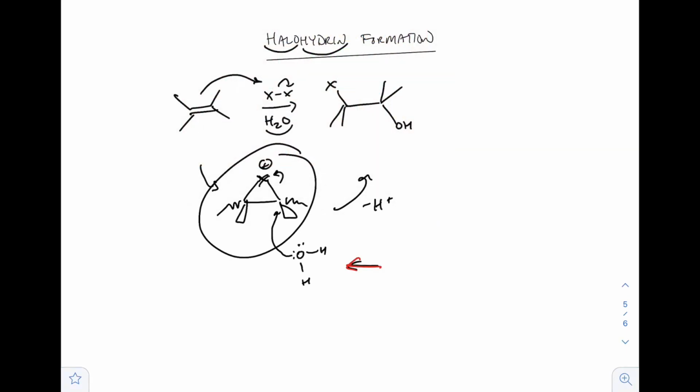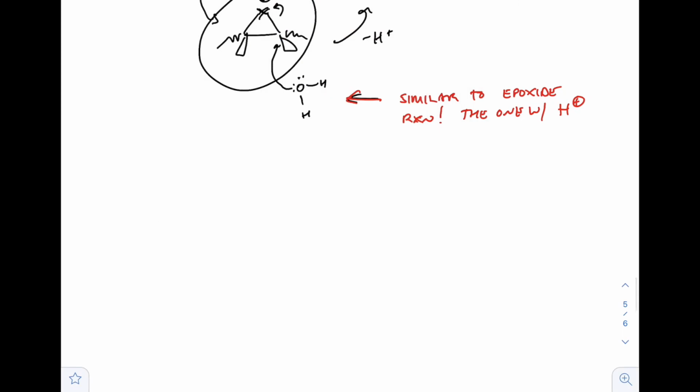Okay. Now, again, this halonium ion is similar to an epoxide reaction, right? But not only is it similar to an epoxide reaction, it's similar to the one where we added the acid and then maybe water as the nucleophile. So remember the details for that one, where the water attacked the more substituted carbon. You can think of it as that's the more stable carbocation intermediate if it were to pop open, but more or less it's the more stable position in the transition state.